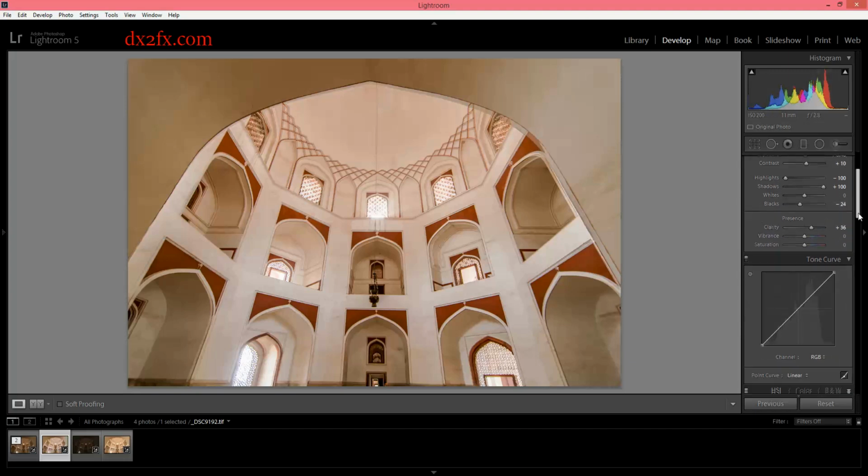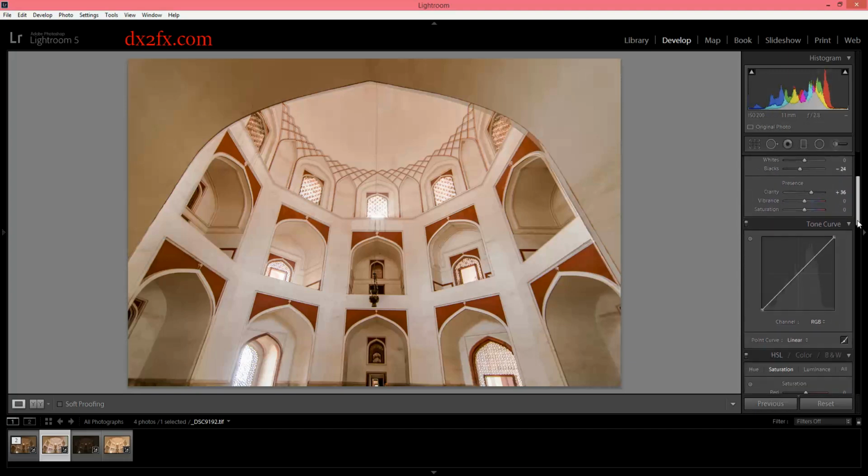Vibrance, I'm not too sure. We can revisit that later. If you want to convert it into a black and white image, vibrance and saturation doesn't matter at all. If you want to remain with a color image, what I tend to do is reduce a bit of saturation. Why? Because all the HDR softwares tend to increase the saturation a bit, which makes it a bit more grungy. So we want this image to look more like a realistic image.